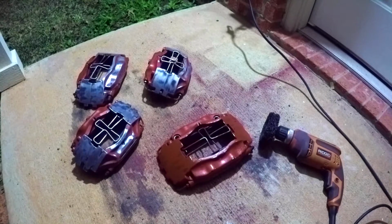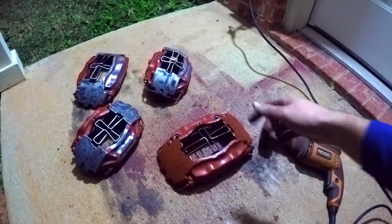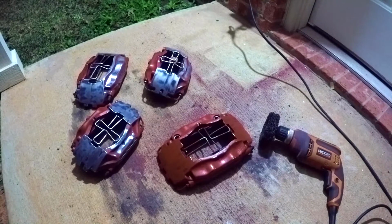Okay, so we're to the final step in our project where we're gonna go ahead and repaint and recondition the brake calipers on the 944 Turbo. So what I'm doing right now is I'm basically prepping them for paint. I bought a little paint stripper tool that goes on the end of a drill, and it's basically taking it all the way to metal.